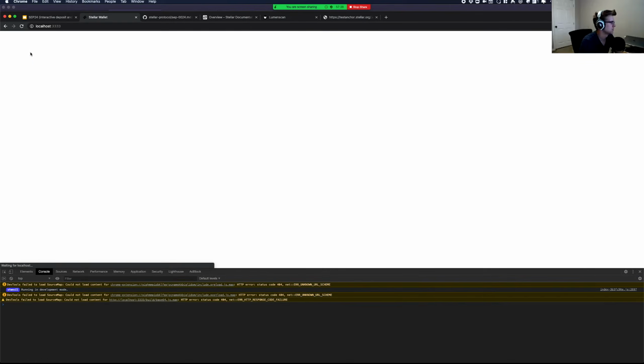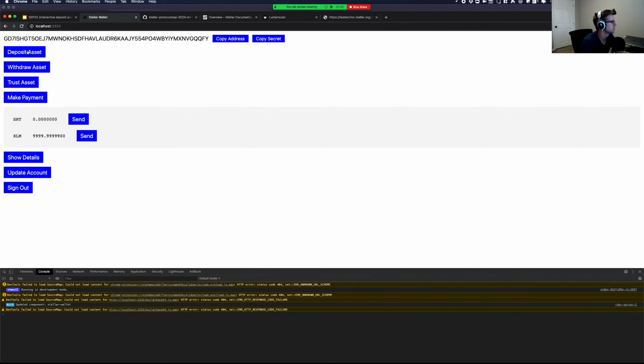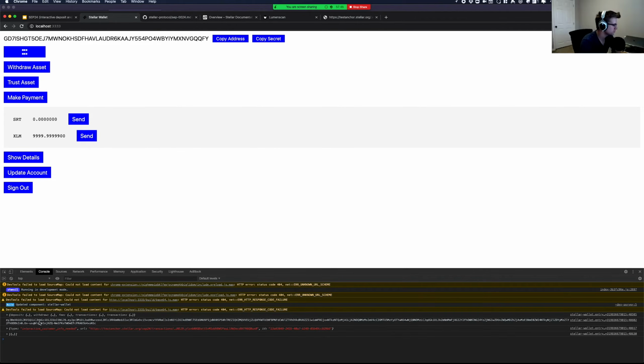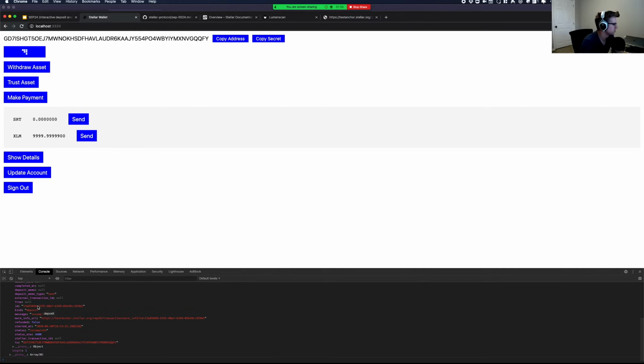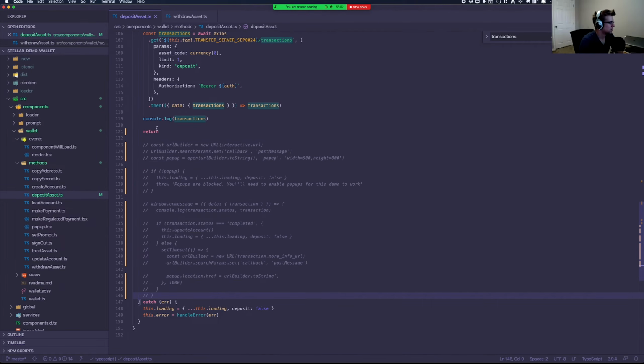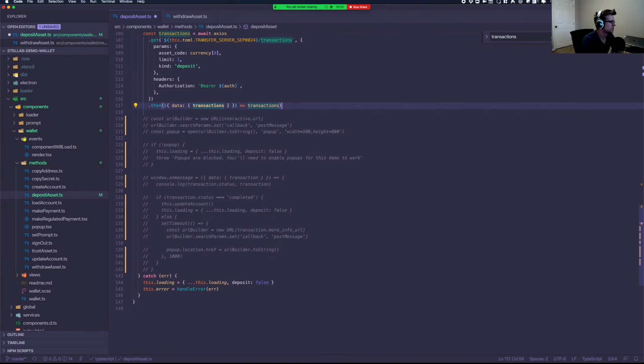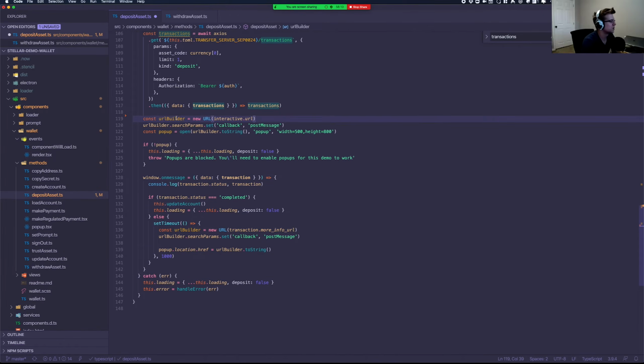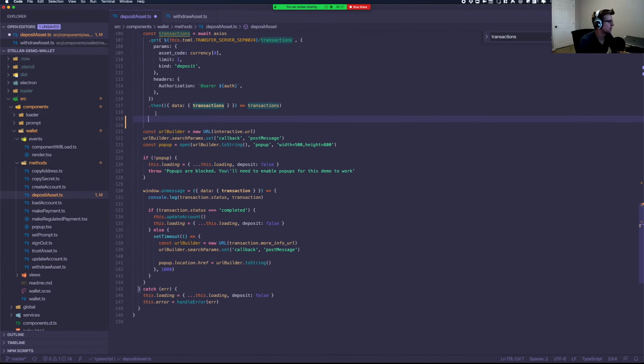So we'll start this back over again. And now that we've got our SRT, it should be a little bit quicker because we don't need to create that trust line. Trust line's already been made. It's going to get that JSON web token and return the transaction. So we can see that we do in fact have the ID with all the information around this particular deposit, and that it is right now incomplete. So the next step is actually to create this URL where we're going to call a pop-up.